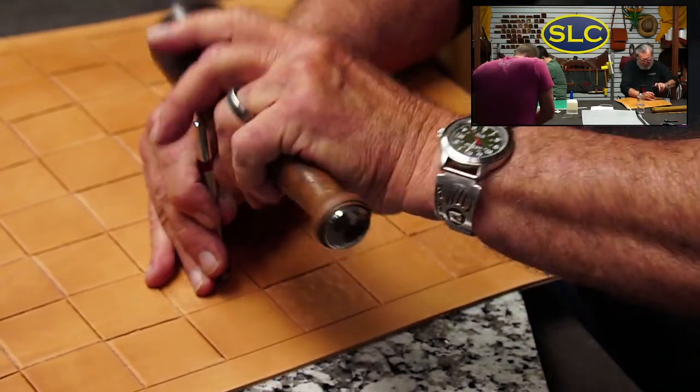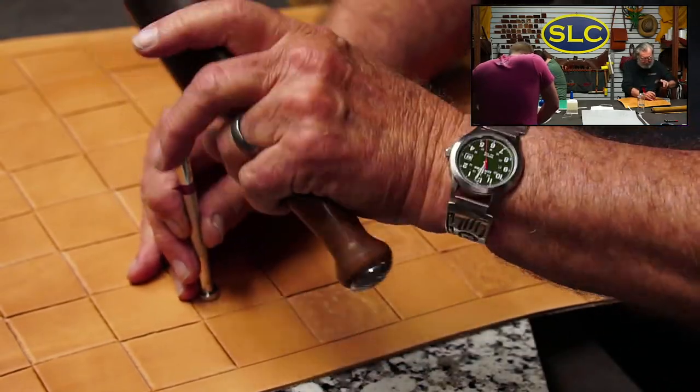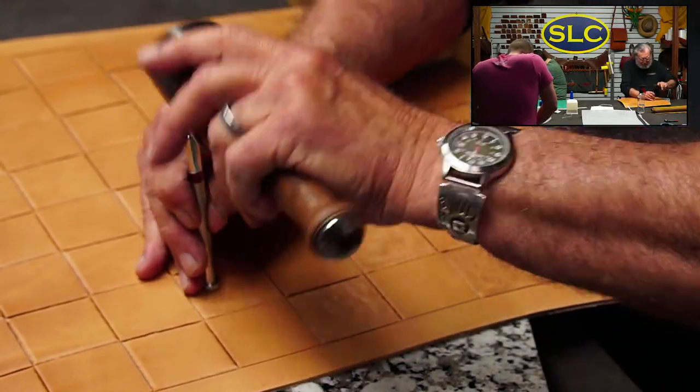Did you bevel a square already, Denny? Yep, all my squares are beveled. Oh, so now you're backgrounding. Now I'm backgrounding, yes.